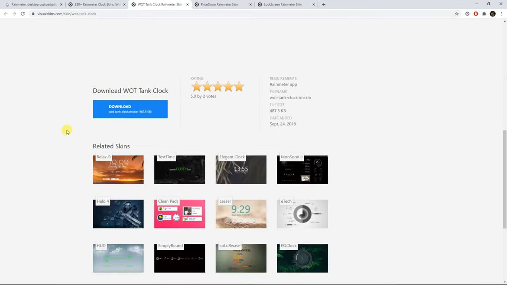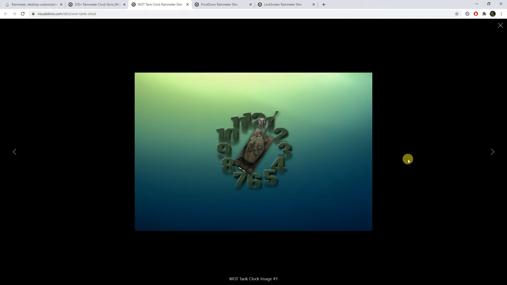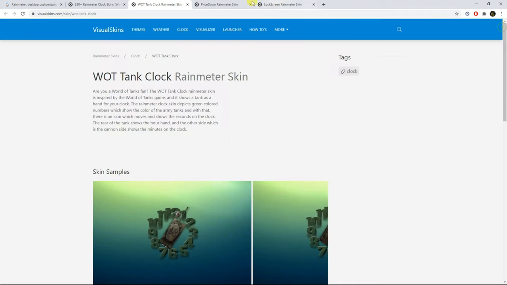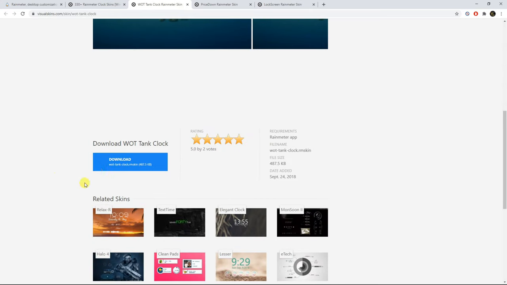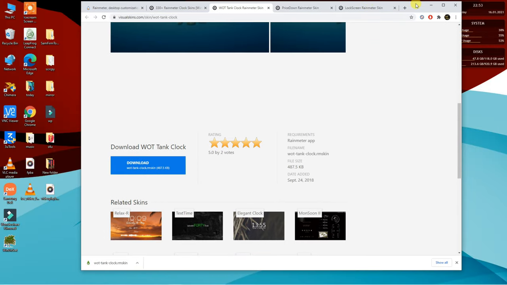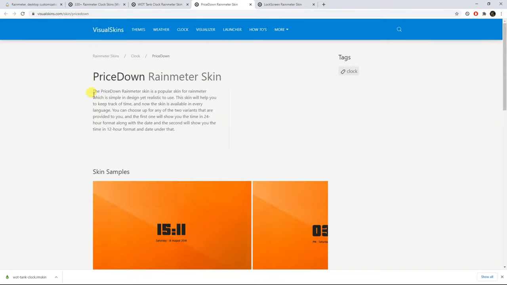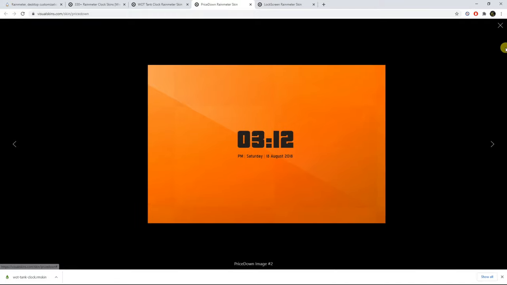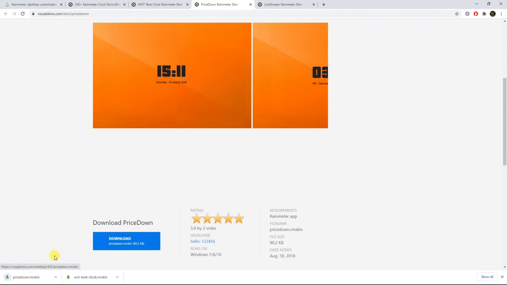And as you can see, this one has a more elegant design, and that's actually your minutes and the seconds timer. And let's download this one. Yes, you can click download, and as you can see, the download is very small, 487.5 KBs. And once that is downloaded, I'll show you what to do with that. Then you can come back on another skin. You can check screenshots prior to downloading and installing. Very easy and very straightforward.